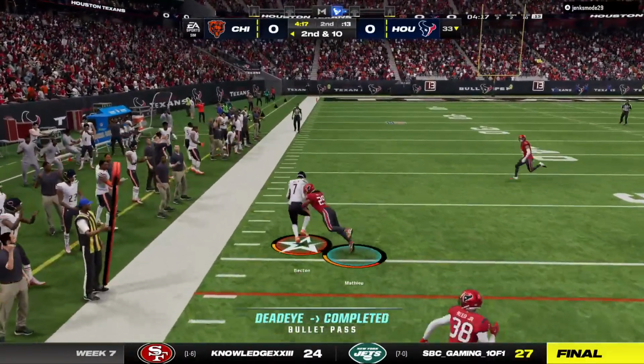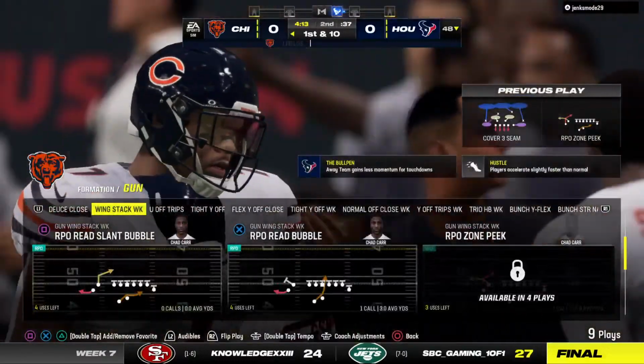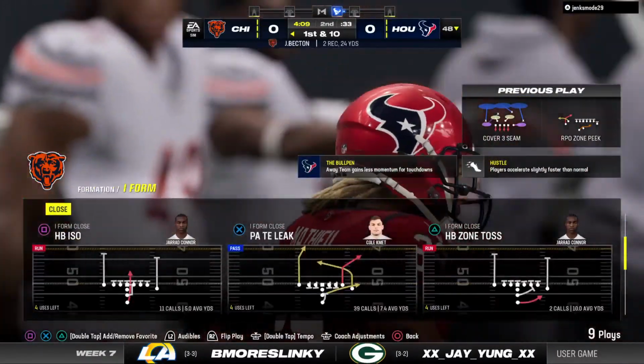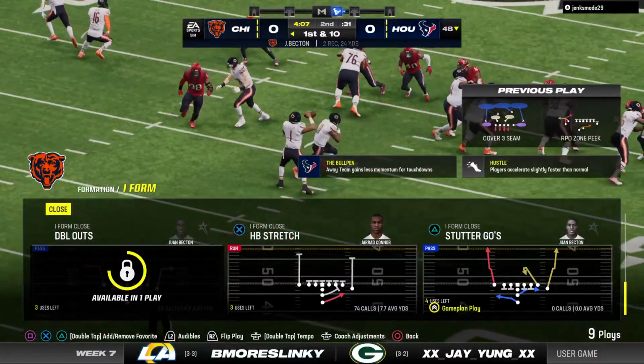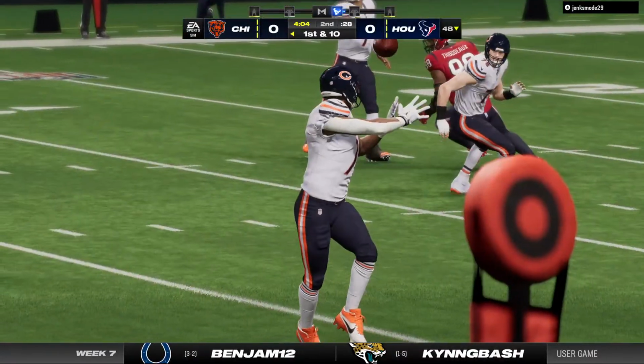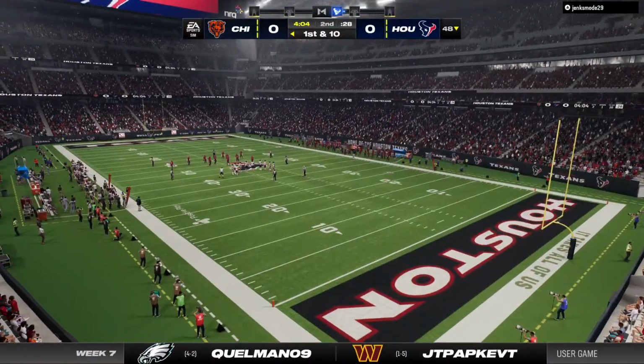Fields going to get this one out on the perimeter, and able to get this one across the 45 before he's brought down. Good work after the catch. Gets him 15 and a first down. Of course, the catch was nice, but how about what happened after? Able to stay on his feet and gain all that additional yardage. So many of these slot guys, I think, have running back in their background.